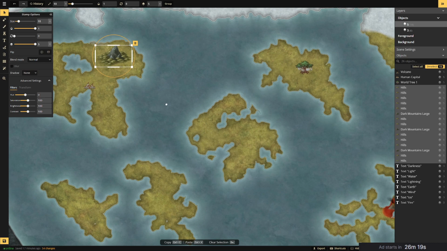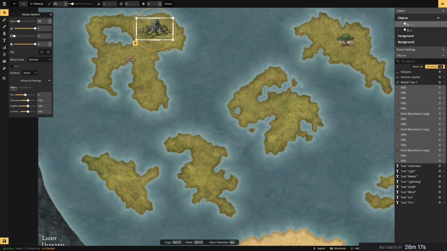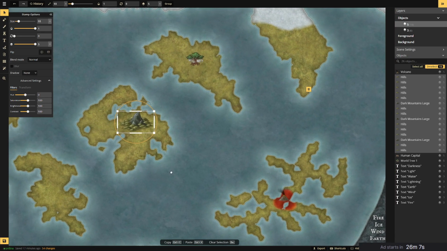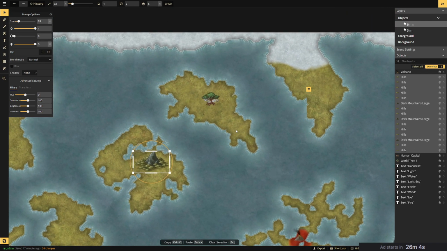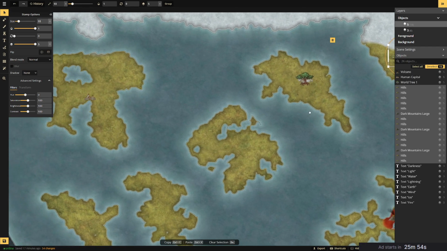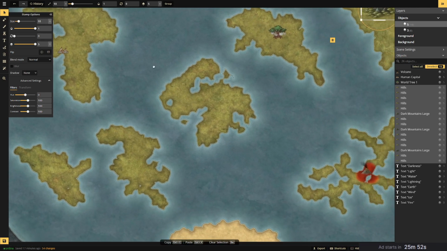So I want all this. Which would make sense to have the most hills. Actually, dwarves up here. They can have their own conflict. The humans will be over here.